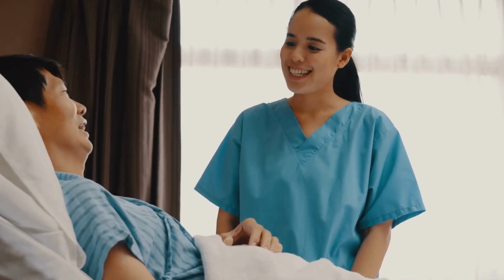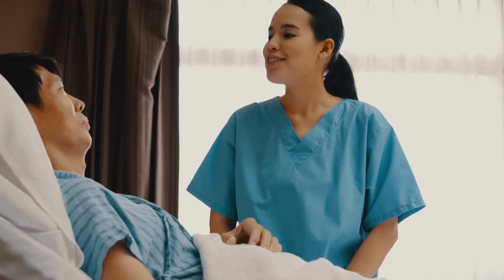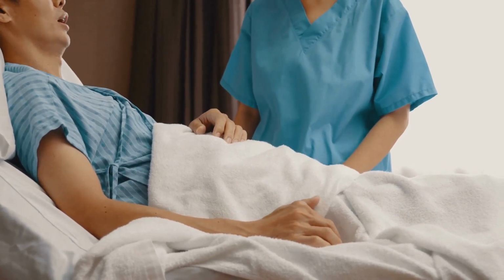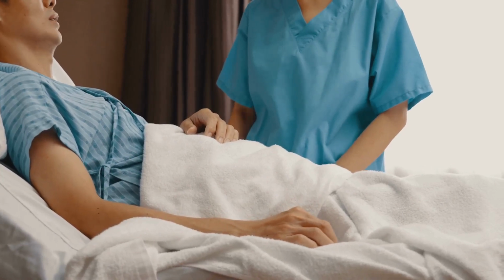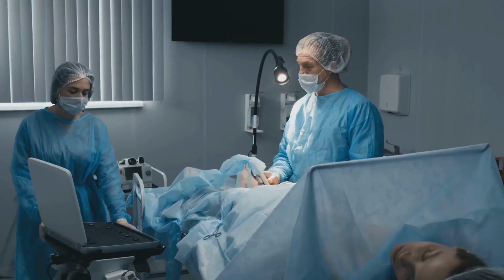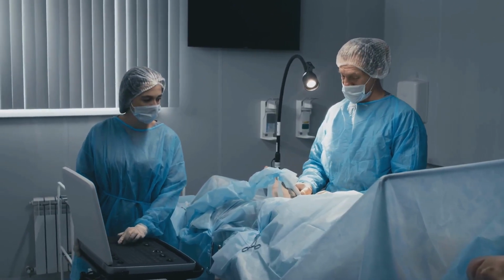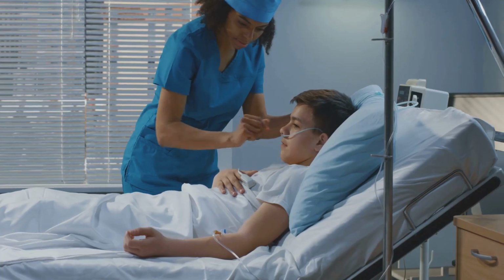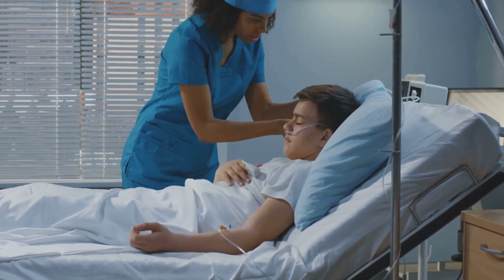It's also important to note that the patient's comfort should always be taken into account. Ensure that they are relaxed and comfortable in this position before proceeding. If they are tense or uncomfortable, it can make the procedure more difficult and potentially increase the risk of complications. In some instances, a slight modification to the patient's position might be necessary, depending on their unique anatomy or comfort. Always remember to be flexible and adapt the positioning as needed to best suit each individual patient.